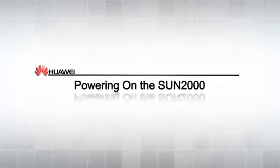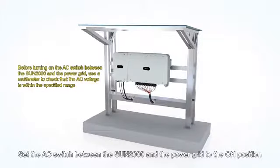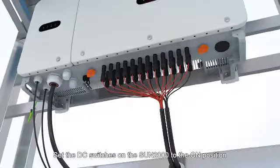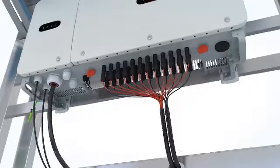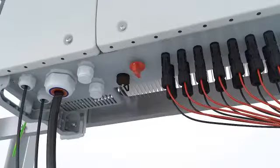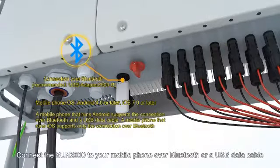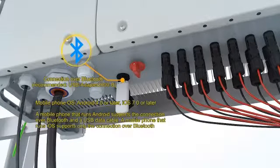Powering on the Sun 2000. Set the AC switch between the Sun 2000 and the power grid to the on position. Set the DC switches on the Sun 2000 to the on position. Connect the Sun 2000 to your mobile phone over Bluetooth or a USB data cable.